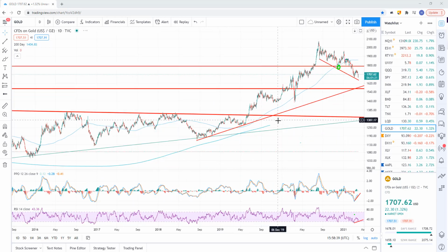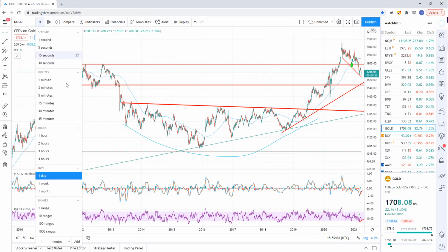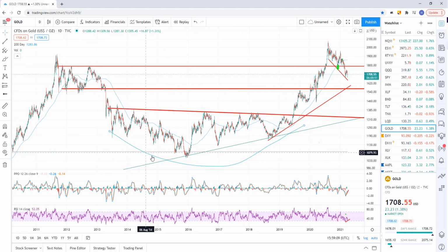So again, the bigger picture, if you look at gold, going back all the way to 2015, basically, that was the low in gold, and it's in a bull market. You're making higher lows and higher highs, so that larger multi-year trend is not broken. That's still intact. And also, if you look at the daily, we've got what looks to be a cup and handle formation, which I marked out. This is a big rounding bottom. Basically, this area is just a big consolidation pattern where there's accumulation happening.